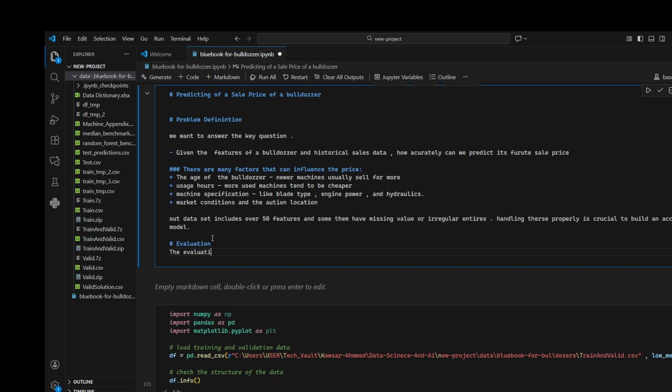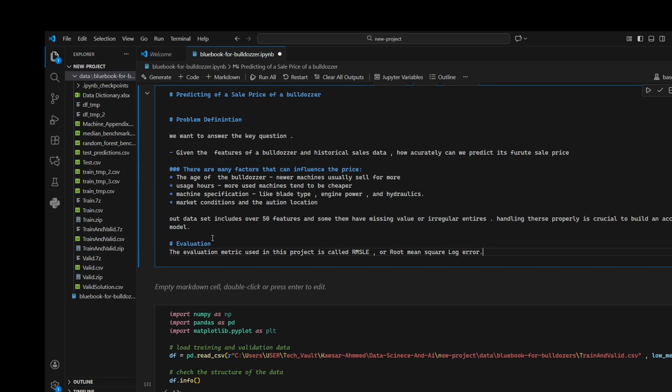The evaluation metric used in this project is called RMSLE, or root mean squared log error.